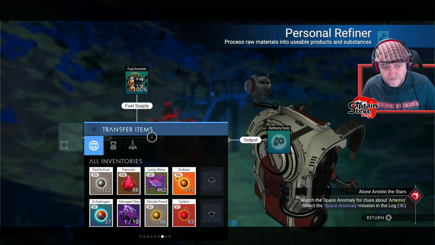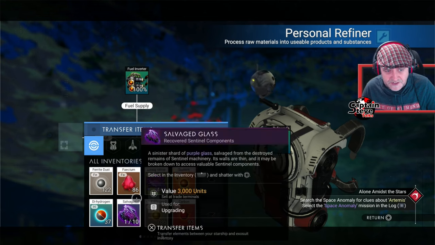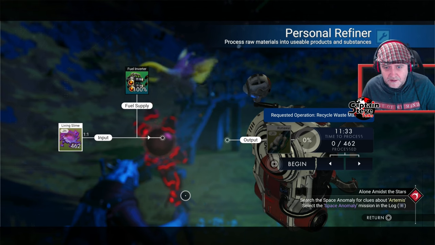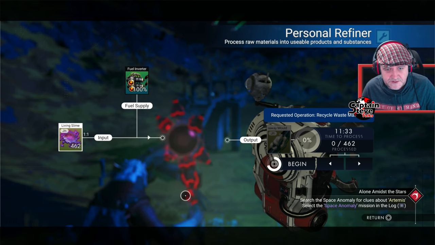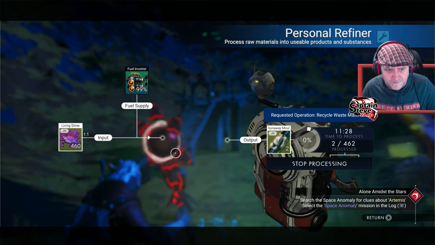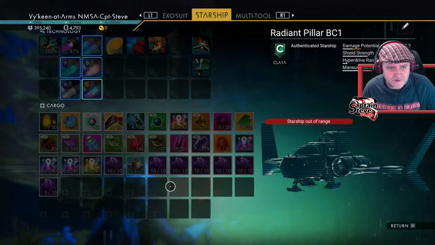Oh, I was away from my mic for some time. Somebody gave me a load of salvaged glass. I've put it in my ship for now. And yeah, I've also spent some time killing a few sentinels of my own. So, yeah, got quite a lot of glass. Now, I'm going to be using it to turn in. That's my starship.